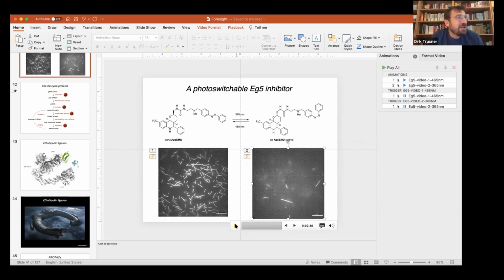There are medium-term goals. I already talked about the possibility to control things with other input signals than light. Light is great, right? But light doesn't go far through the skull. And if you can do this with magnetic fields or with ultrasound, then perhaps, and I think, is Harald here? I think I saw Harald. I don't know whether it's the Harald. I saw a Harald here. He can answer this a little bit more. He is certainly farther along with adding additional control elements.